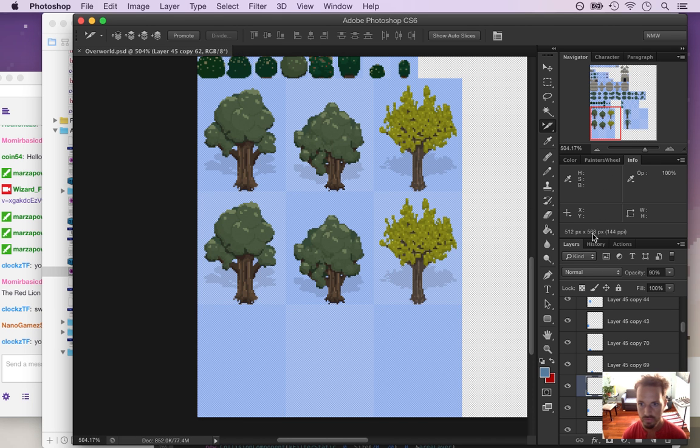Turn that off. Hide these slices. Well, let me move these trees first.